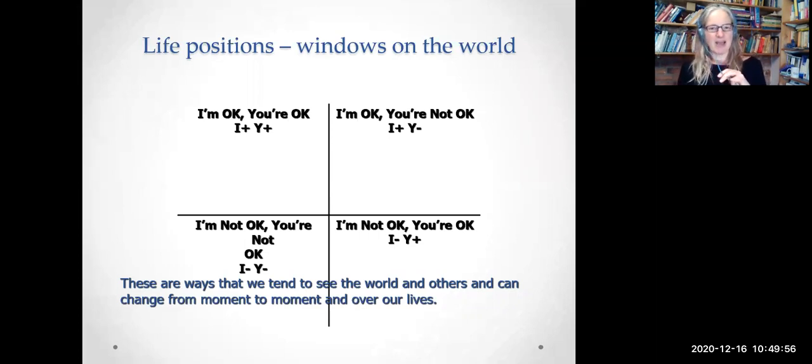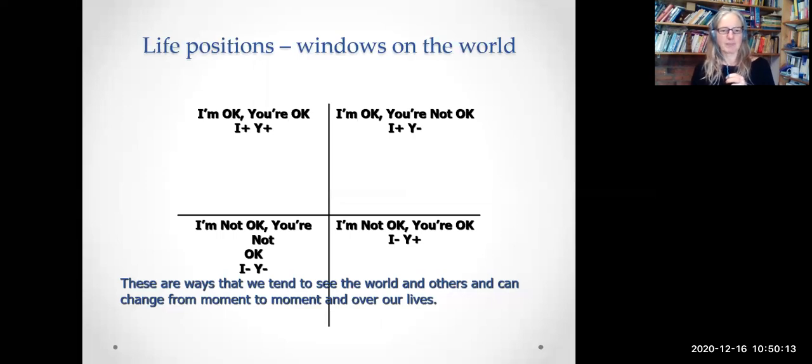But what you can do is play around with this, and I'll show you how. So the bottom left square, I'm not okay, you're not okay, is really a very difficult place to be. And again, we'll all have had times when we felt like, I can't do it, no one can help me, and the world is an awful place. So this tends to be what we call the depressive position, because I've given up on myself, I've given up on you and the world and my future. I can't see any way forward. Okay, so again, I'm going to suggest that you press pause and draw this for yourself on a sheet of paper. So do press pause, and then I'm going to carry on.